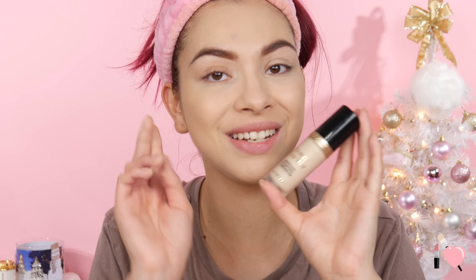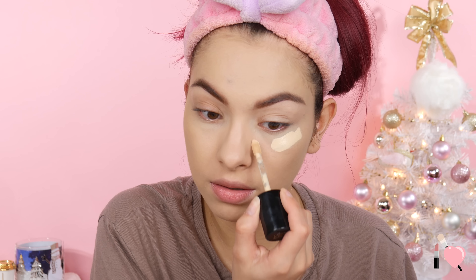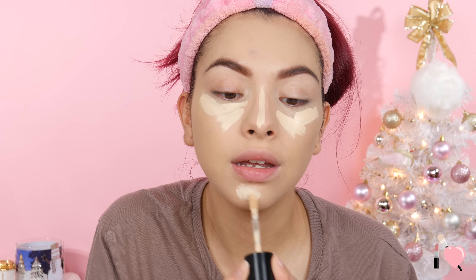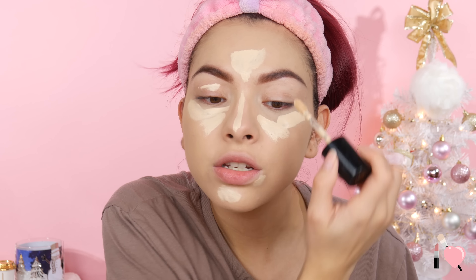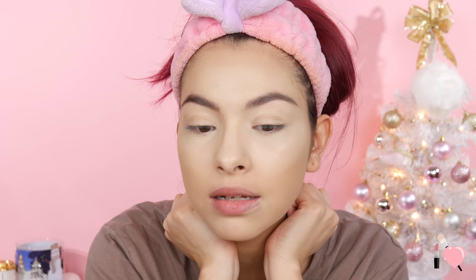Now for concealer. I do concealer twice if you guys don't know, but I'm going to be using that same Too Faced one we used before. But this time I'm also going to be highlighting the face with it, so I put a lot. Hopefully this will help the pore area look not so dry because this concealer is not very drying. And then also right here in the center of my forehead, and then as an eyeshadow primer. And then just blend that out with my damp beauty blender. So this is what everything looks like blended out. I feel like I'm looking really cakey right here and something is not mixing properly.